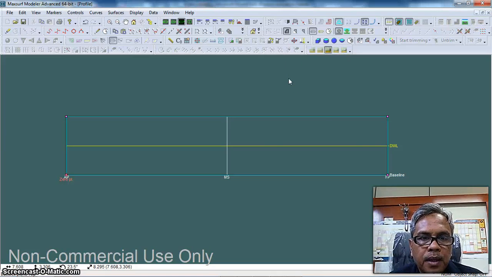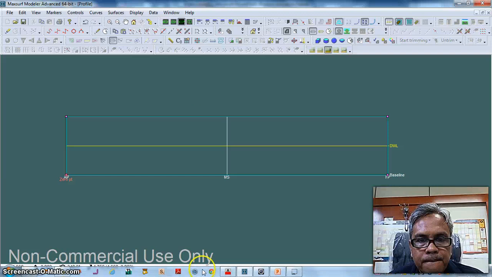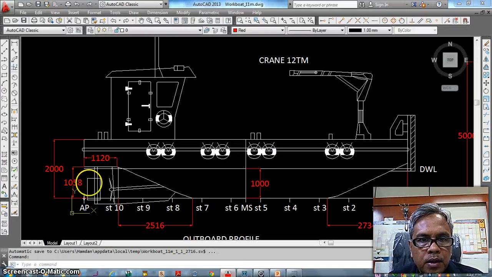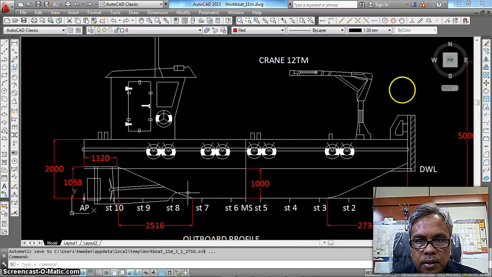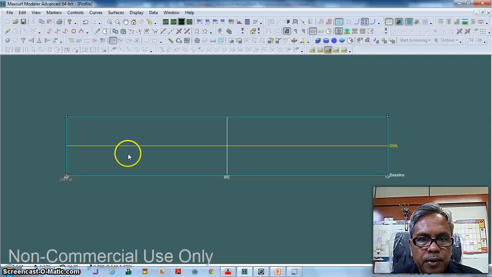Okay, this is a side view of the workboat. To construct this model, the side view will have basically 1, 2, 3, 4 and 5 control points.